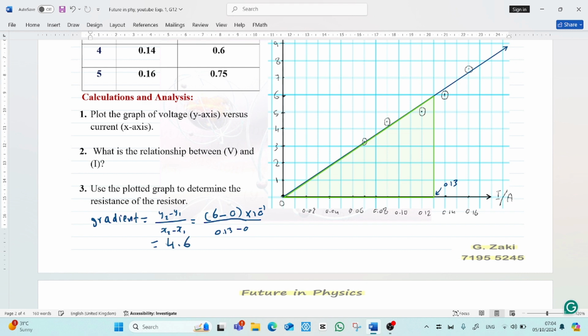4.6. Because it is a VI graph, the resistance R equals the gradient. Then the resistance is 4.6 ohms.